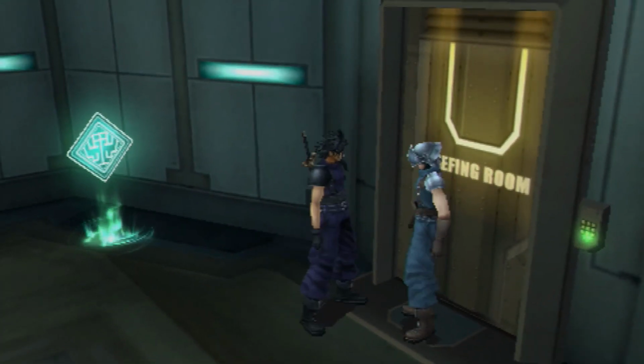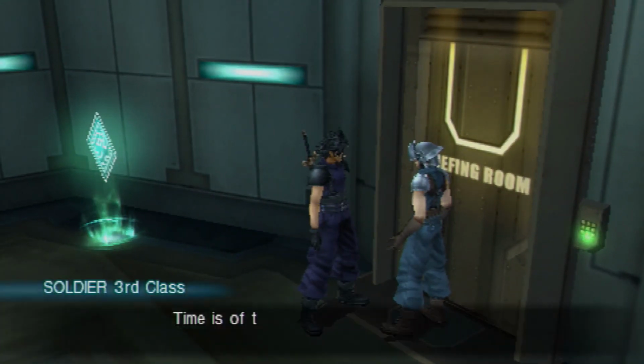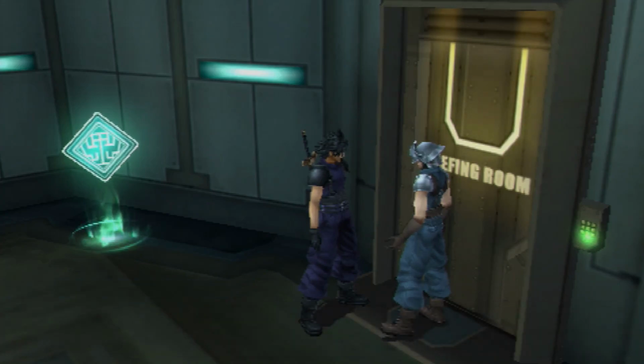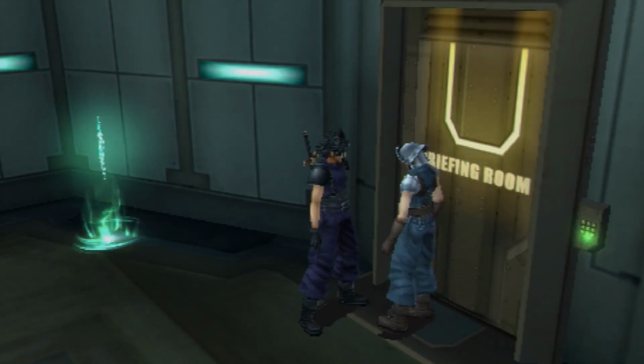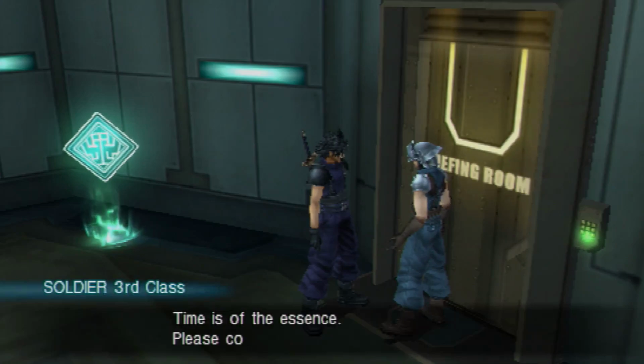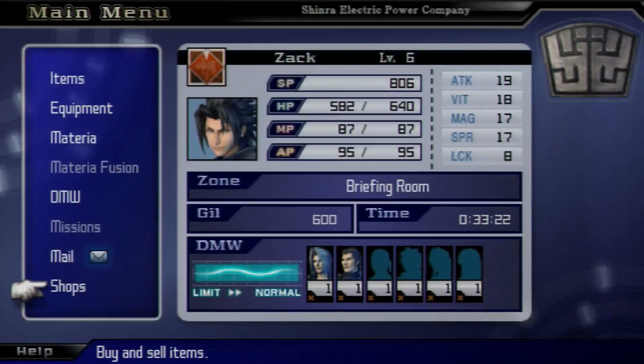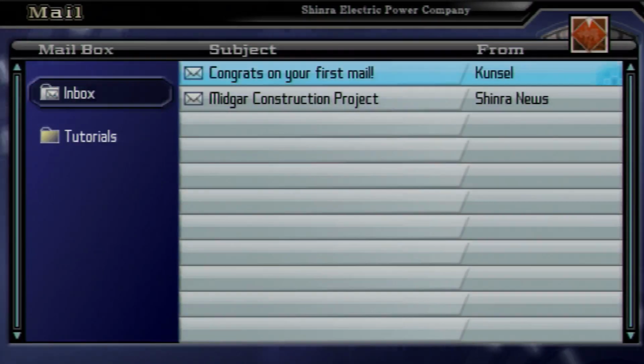So, hi. You are... Soldier 3rd class. You don't get a name? Time is of the essence. Please complete your preparations swiftly. I'm ready. Wait, there's mail. Also, is this not where I go? Maybe not. Congrats on your first mail.